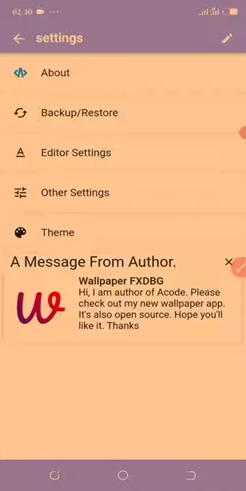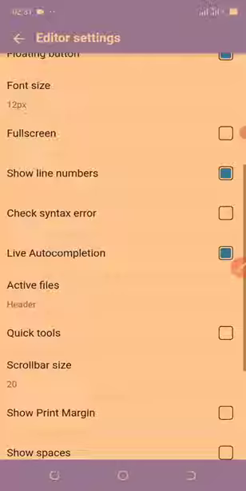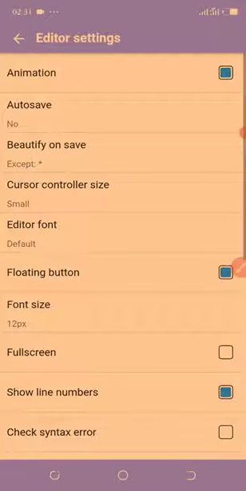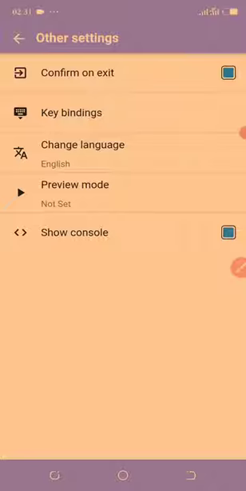Under the settings, you have the about, which is anything about the app you're using, which is Acode. Then you have backup and restore. You have editor settings that you can use to modify the look of your app. Then we have other settings as well that you can change.